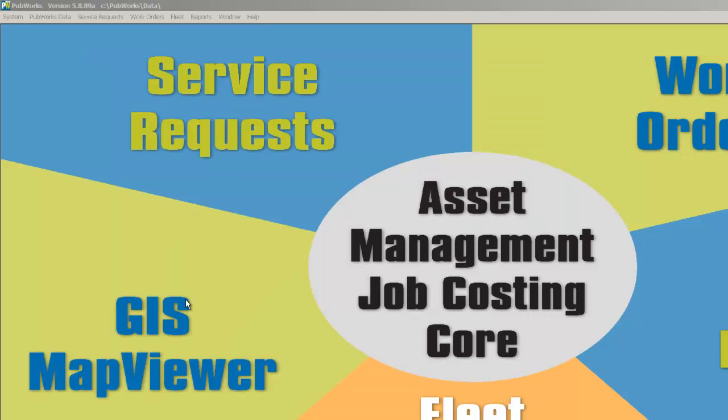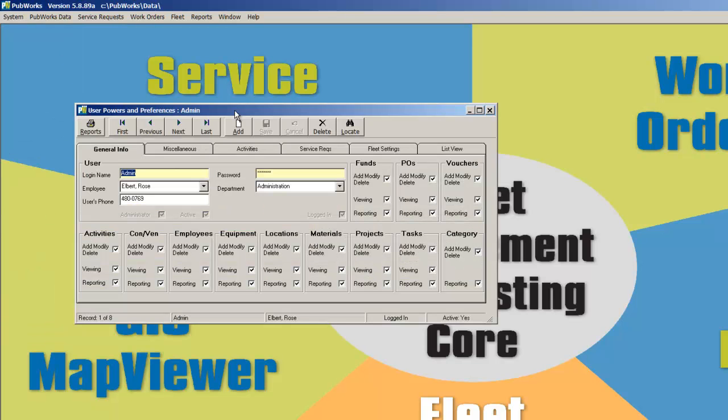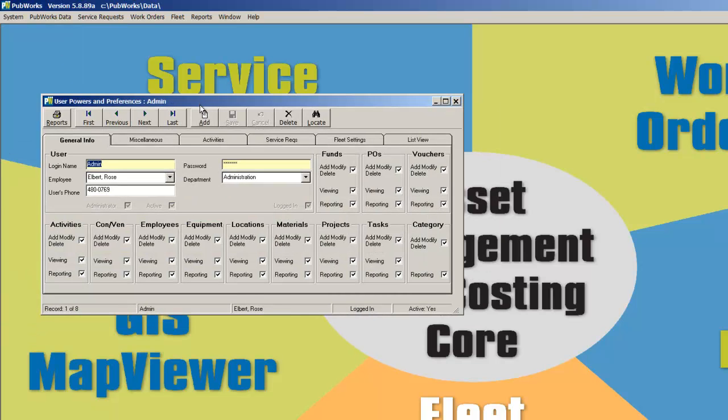So before we go any farther, let's take a quick look at some of the settings that you can have on the daily activity. If I go to System at the upper left, go down to User Powers, this is going to bring up a little screen where I can click on this tab, third one to the right.